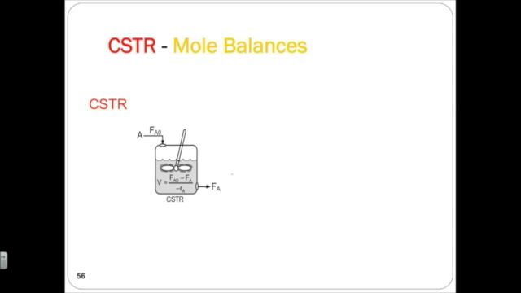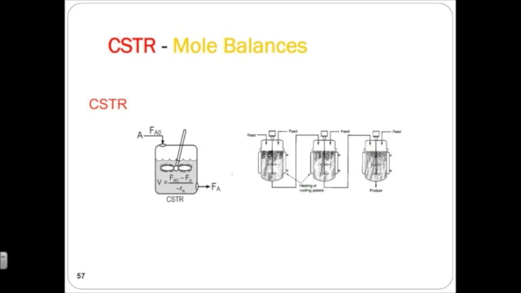Now, CSTRs are well mixed in the sense that the concentration at the exit is assumed to be the same as the concentration inside the reactor. And also, the rate of disappearance of A at the exit concentration is the same throughout the CSTR. CSTRs are not only used by themselves, but they can be used in series as a number of CSTRs.